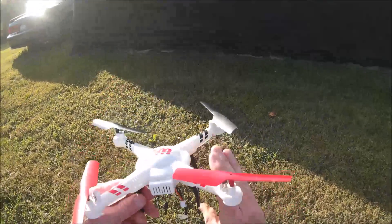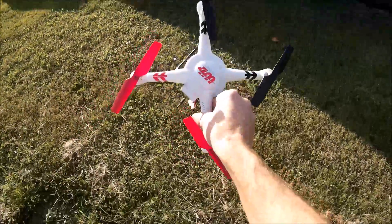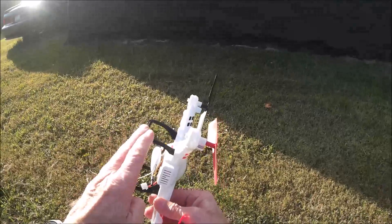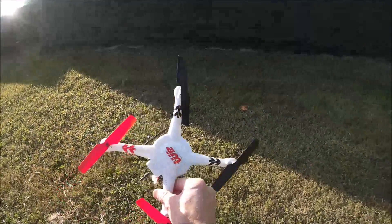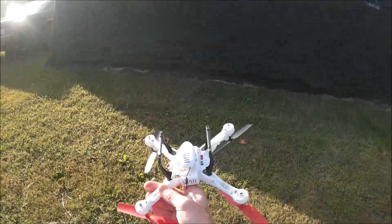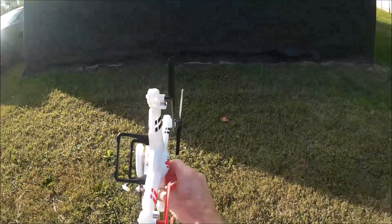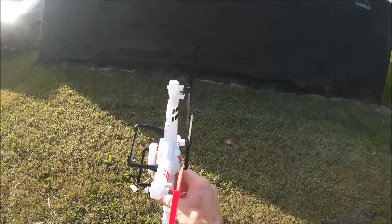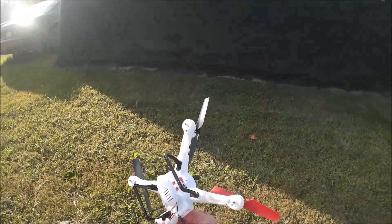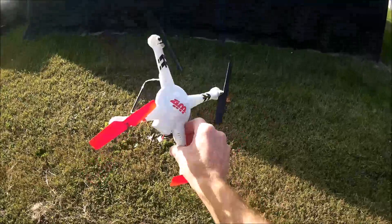This quad is flying really well like this. I've had flights where, in stripped-down mode with no camera and no landing gear attached, I flew for 22 minutes — it was unbelievable how long it stayed in the air. That takes the battery down to about 6.6 volts, which is a little on the low side. With the camera on it I'm going to limit my flight time to 12 to 13 minutes to keep the battery from getting pulled down too far. It really works well, so if you're thinking about doing this conversion, it's well worth the time and money. I've got links included in my other video.